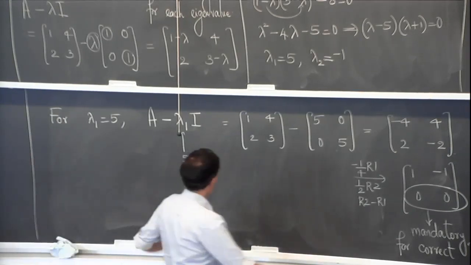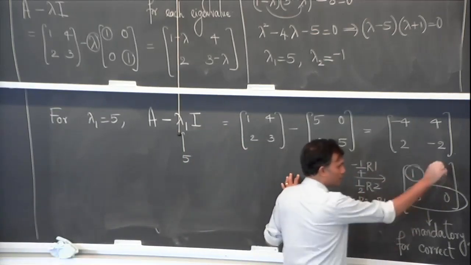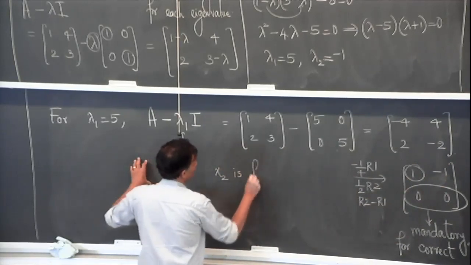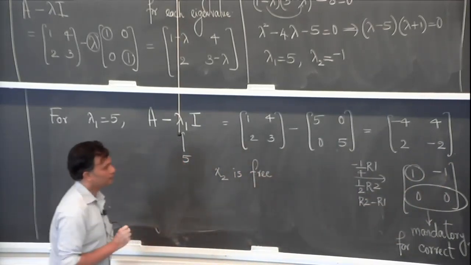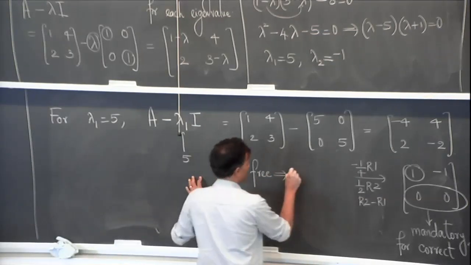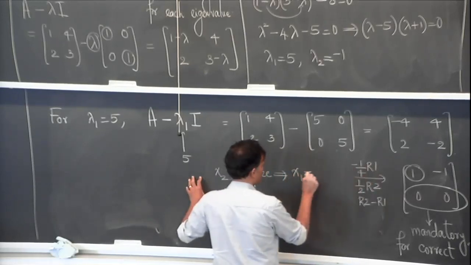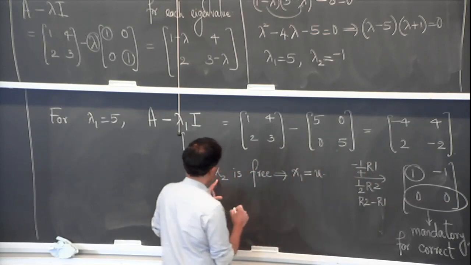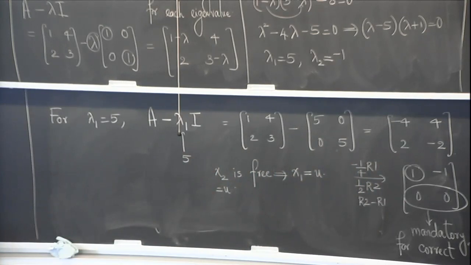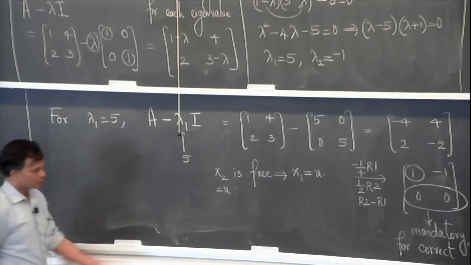You know that you are on the right track if you get those rows full of zeros. Well, you're finding the null space of this matrix, so that's the basic variable. X2 is free. You can write x1 in terms of x2. That's what we've been doing for the last couple of weeks. So x1 minus x2 equal to 0. So x1 equal to x2. And you can call this u. Okay. So x1 is u. So you're just applying your skills with basic and free variables here in this 2 by 2 matrix.